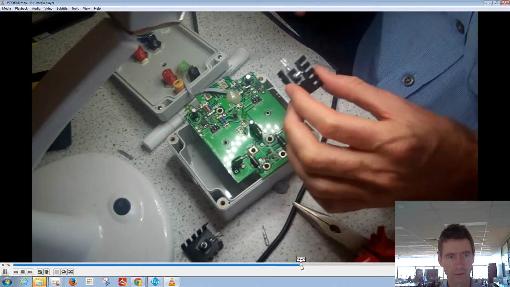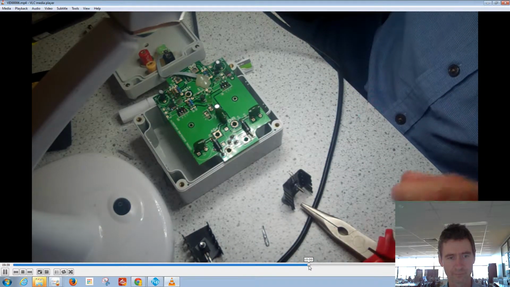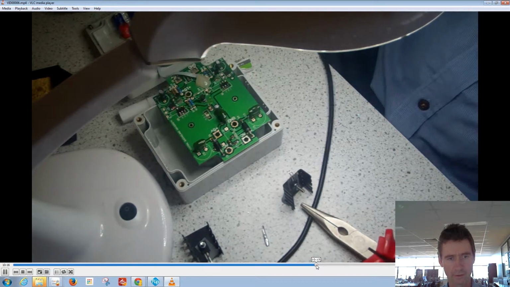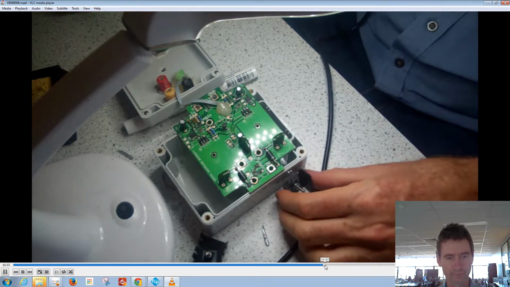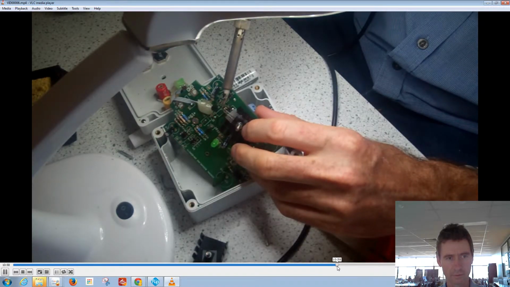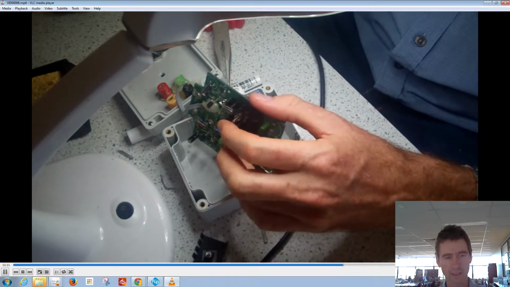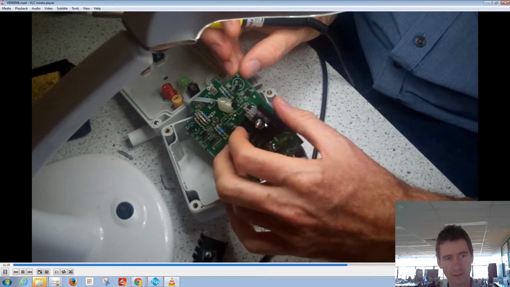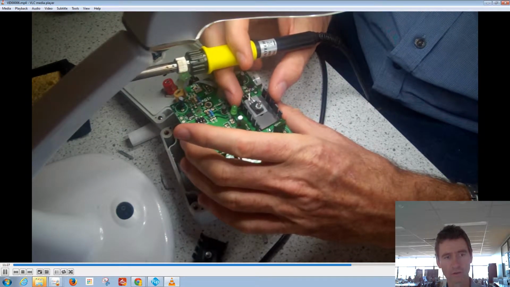Basically, line up those legs. Now what I'm doing here is I'm just placing a bit of solder on the tips of those legs. Put a bit of solder on the end there. Put a bit more solder on the terminals where I'm going to connect that component up to. And just solder those on. Here you can see I'm doing the last leg there. Now, actually, because this is not being attached to the board itself, you see that screw and nut, it's not going right the way through the board, so it's not being held firmly. I will just put a little dab of hot glue around the edge of that.